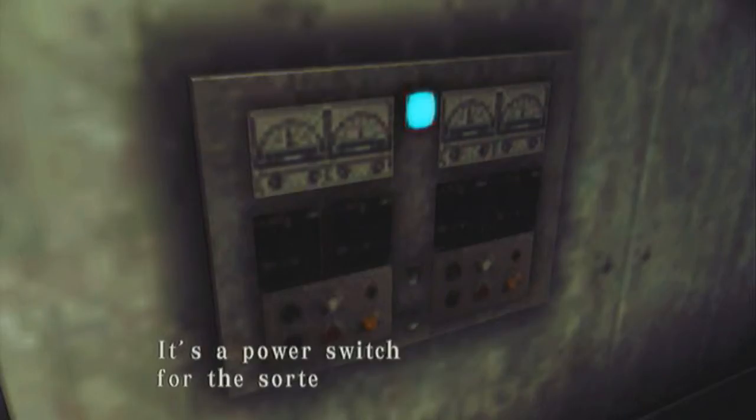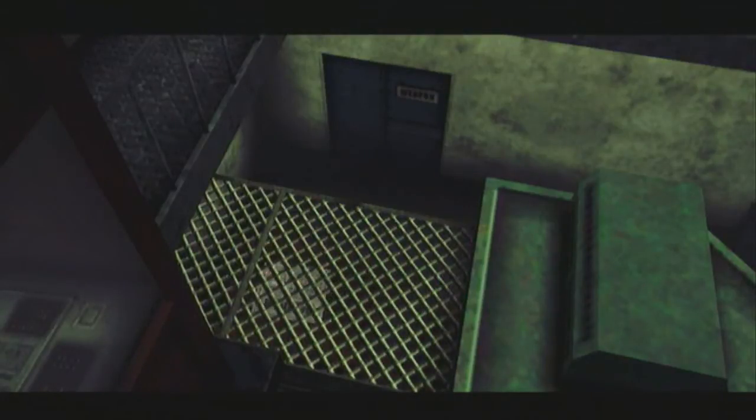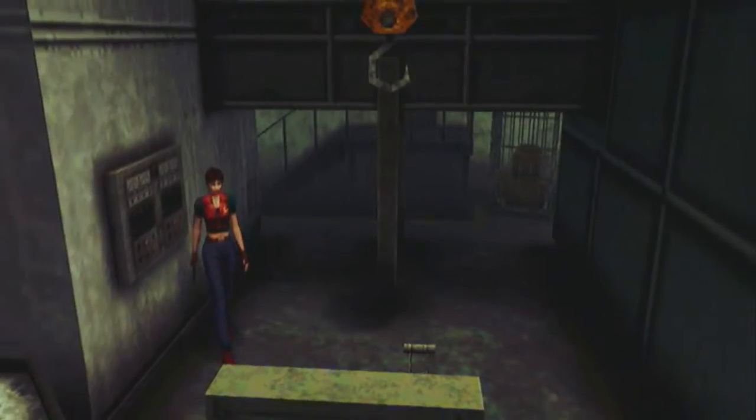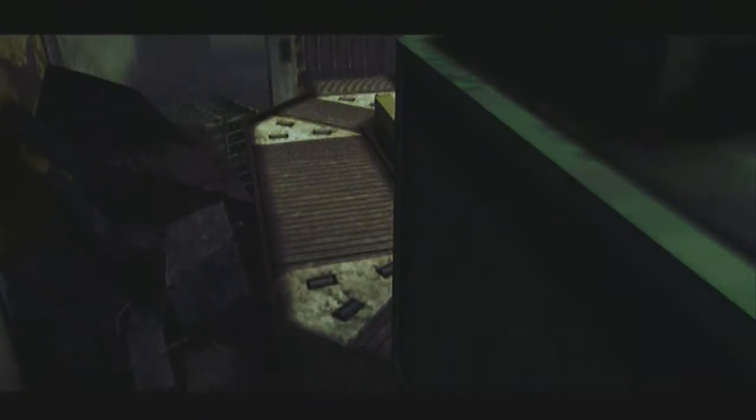Alright, so we need to turn on the power here first. Just switch this on here. That'll start the conveyor belt going. Alright, and we'll just flip the switch here. And if you remember, we put the barcode on that box there, okay?